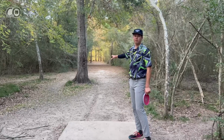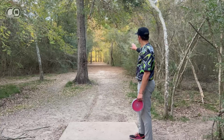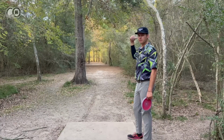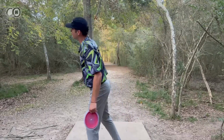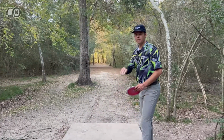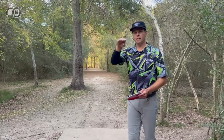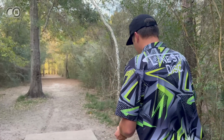Hole 7's a beautiful one, dead straight on a tunnel for 404 feet, perched on one of those pillars that we saw in the previous 2 holes ago. I'm not sure if there's any out of bounds or anything here. Looks like just kind of a wood line on either side. Really shapes for a late flipping straight hyzer. The Frio, I'm feeling, is gonna be a great option.